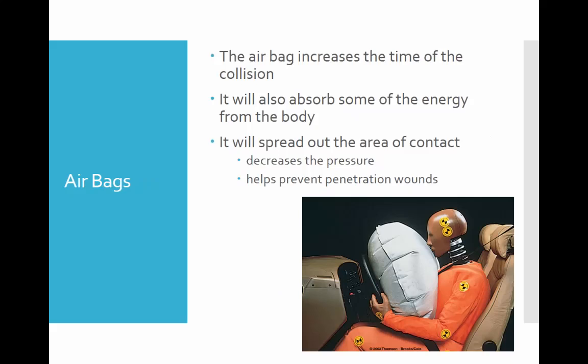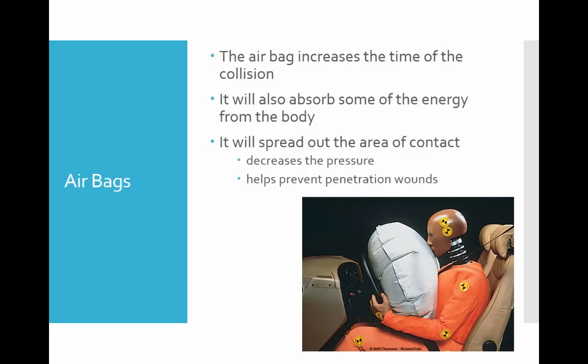Well, let's think a little bit about this. In terms of a collision, in terms of trying to absorb force, because that's really what we're doing, if you're in a car accident, why do airbags work? Well, airbags work because they increase the time of the collision. Increased time of collision decreases the amount of force, because that change in momentum is equal to the impulse that we talked about before.